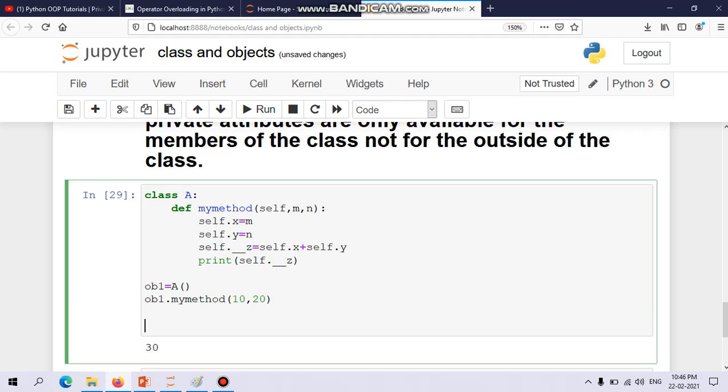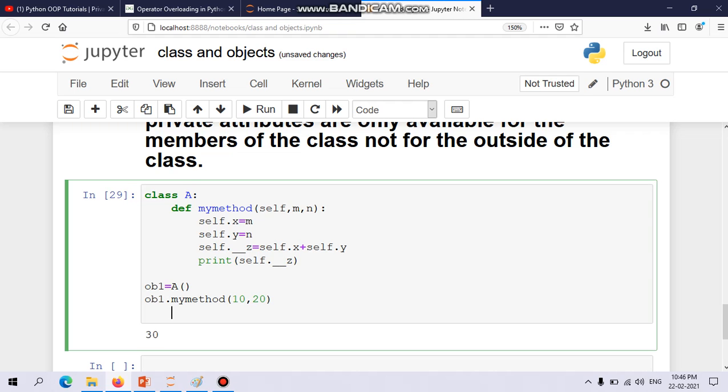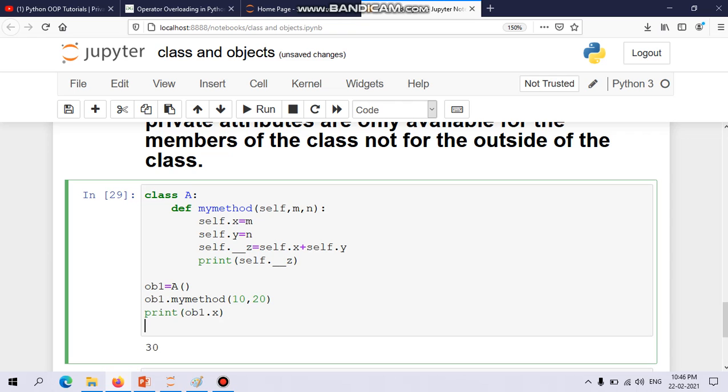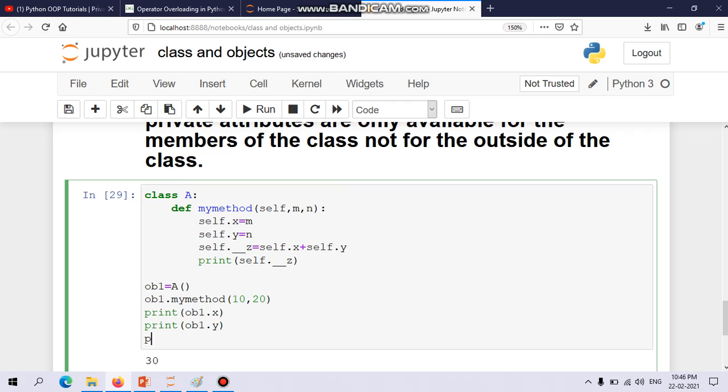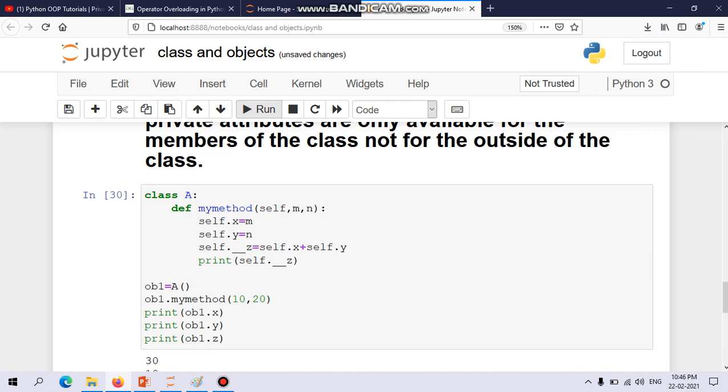Then suppose I use ob1.x. Let us print the value of x outside the class: print ob1.x, print ob1.y, then print ob1.z. Then try to run the program again.